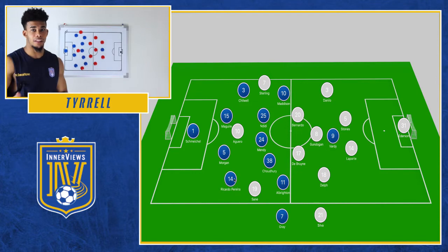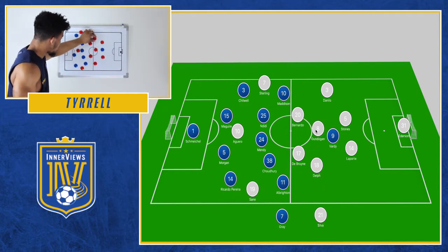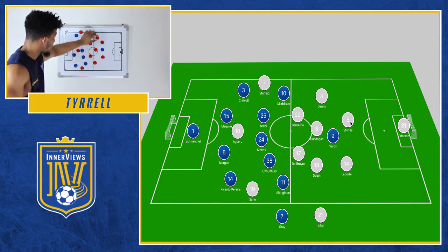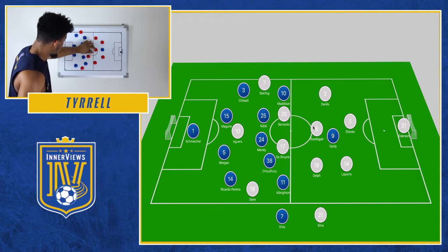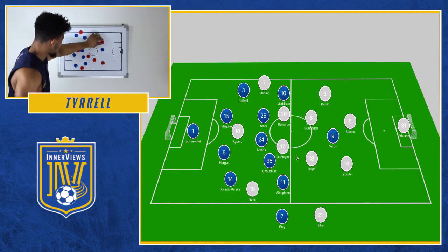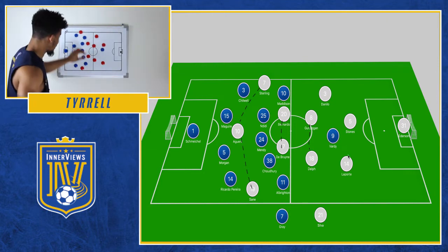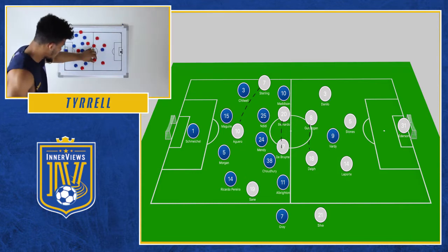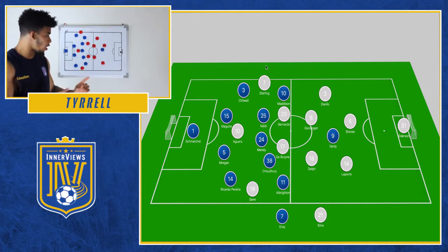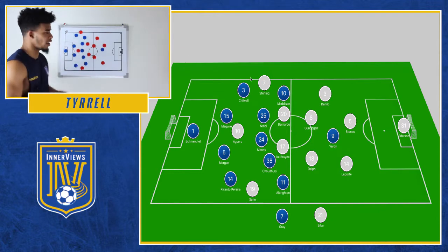City tried to get Sterling and Sané to run at the Leicester City fullbacks. What that meant was that Delft tucked in and played a bit narrower, while Danilo also played more narrow, staying deeper. Delft moved into more of a midfield zone, and it did look at times like a 3-2-2-3 shape where they had Danilo drop off in a narrow position in that back three, Delft move into midfield, and Bernardo and De Bruyne playing a bit higher, with the wider players out wide.